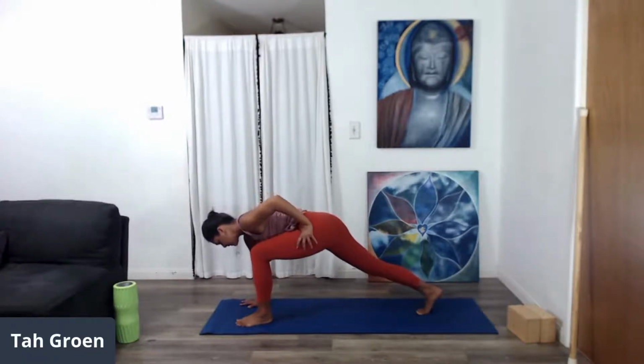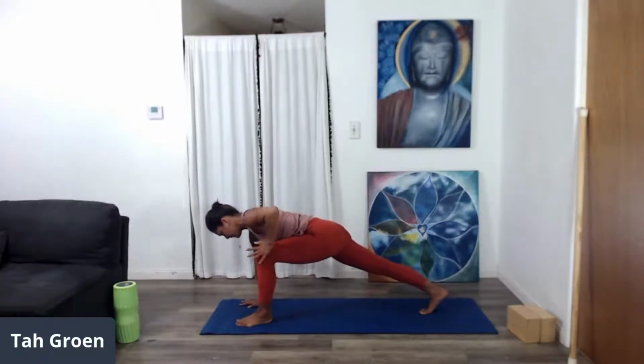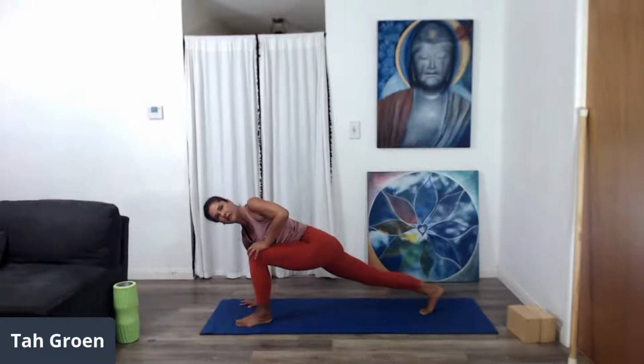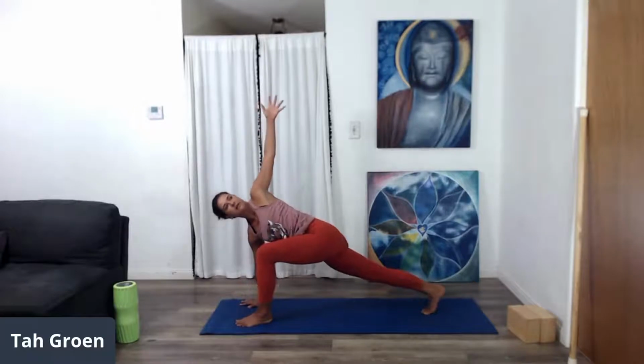Check in with this hip socket. You want to pull it back and lengthen through that back leg. That back leg is strong. Good. Just pausing. Then turn into that left shoulder. Have my left hand on my knee. Turning. Sink into the hips a little bit. Pull and open that lower belly. Left arm comes up.